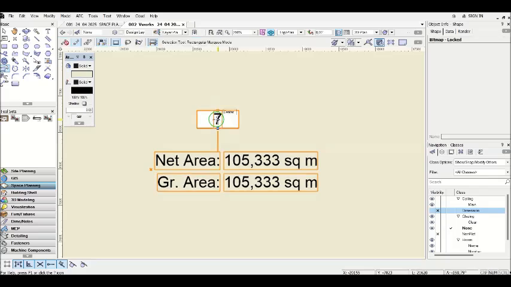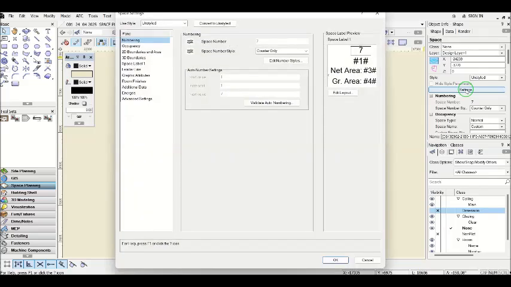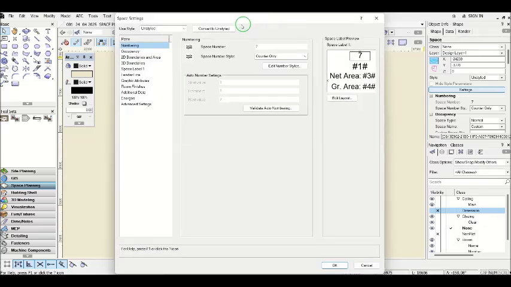Simply double click on this number, and here at Object Info, Space, and at the settings, if I click at the settings, you see the dialog box appears, space settings, and if I click at space number 7, you see nothing happens.